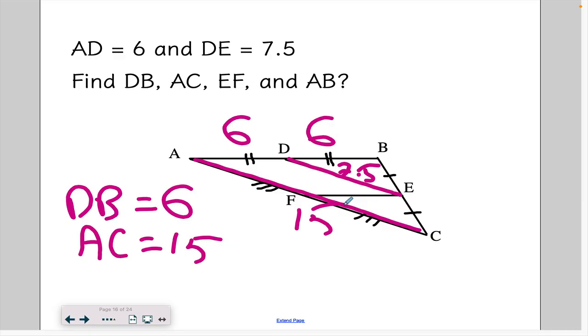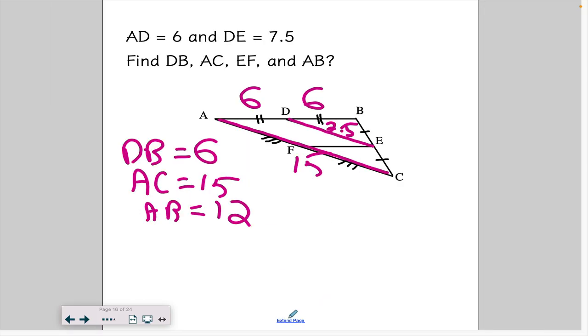Okay, good. And then we're on to our last one, which is AB. AB is 12 because 6 plus 6 equals 12. Yeah, because they're congruent. They're given right there. And then that leads to our last piece, which is EF. EF is 6 because it's half of 12. Perfect, okay. There's your 12. Manageable question. Very manageable, but you don't want to get lost in the work.